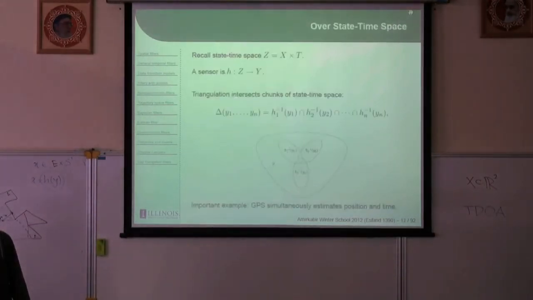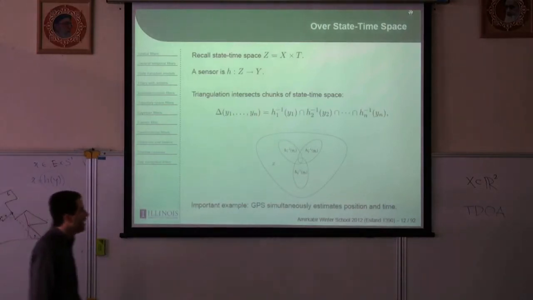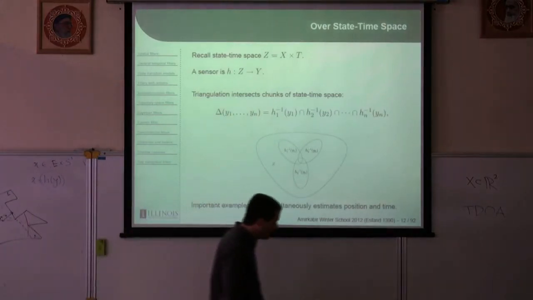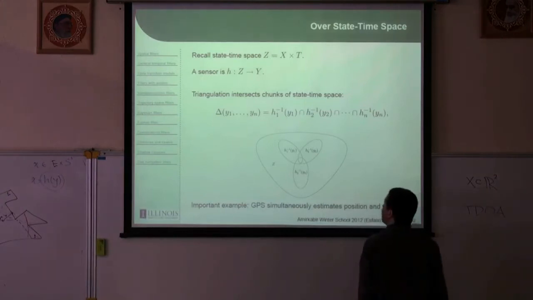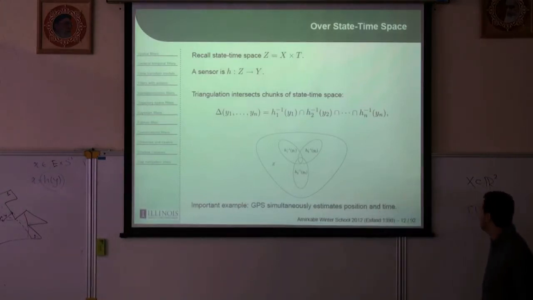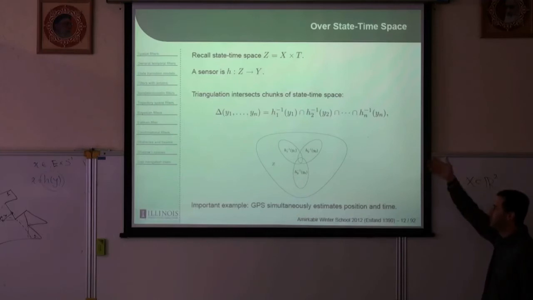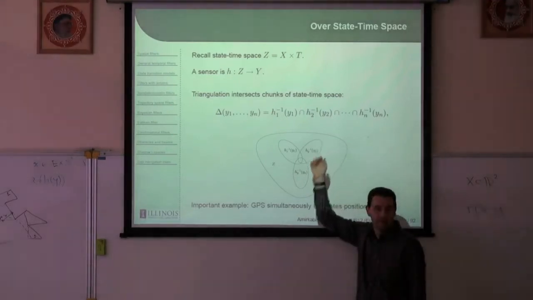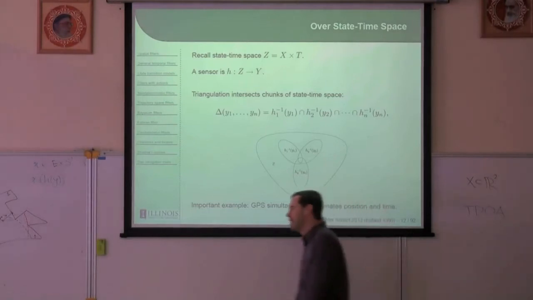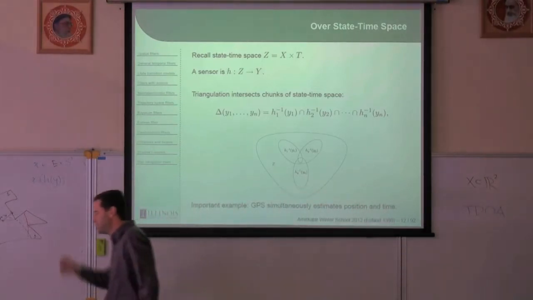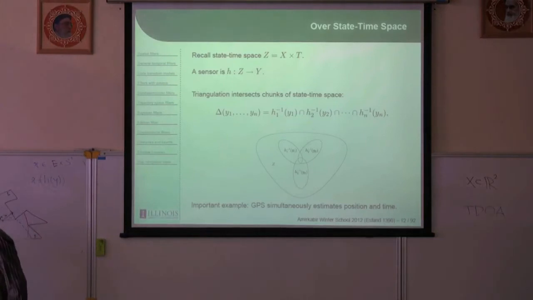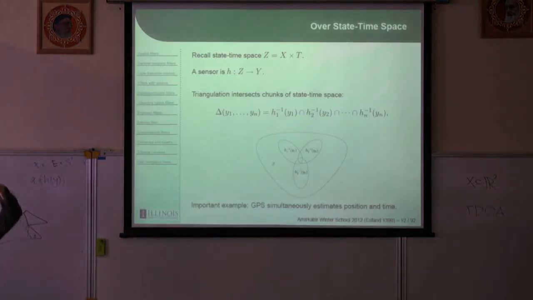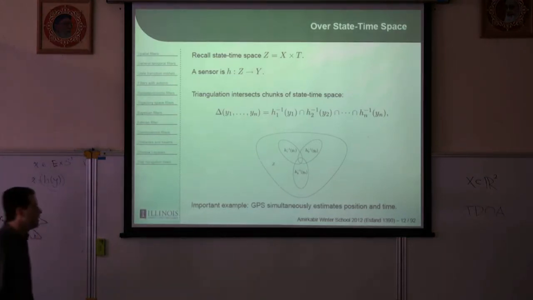All right. So we can also go over state time space, and the same idea applies. So I can, for example, go back to my funny z-space here, and I make these sensors, and then I can just say, well, we have triangulation over that, right? So now it's really odd. Now I've changed. It doesn't feel so spatial anymore. I have a bunch of observations, and each one has a pre-image that corresponds to some chunk of the state time space, and then I put them all together. And that's what that gives me.